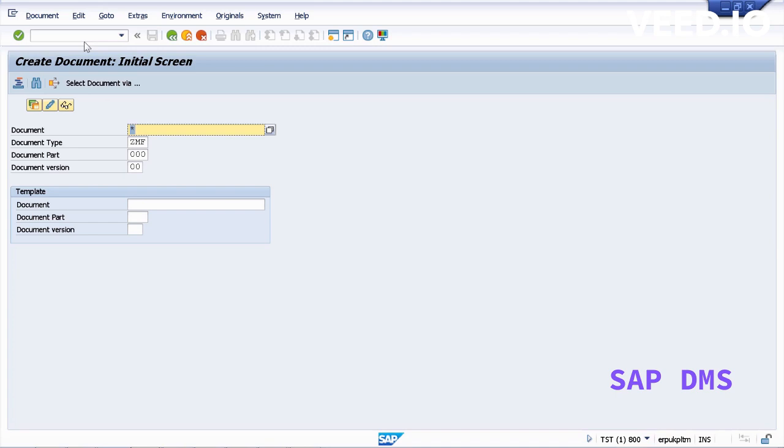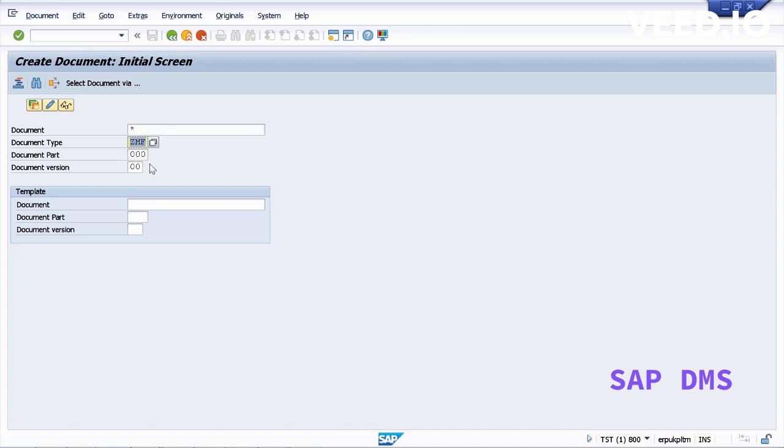We have a project simulation prepared for you. In one of my last implementation projects, I was working a lot with the document management system, and now this is my chance of sharing with you my knowledge. And also the challenges that you will solve in this course will be inspired by the real-life challenges that I had and I solved them.